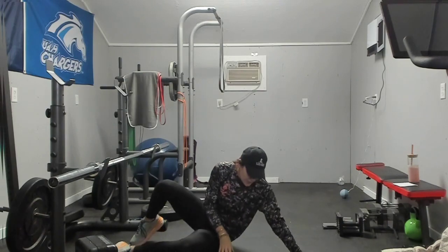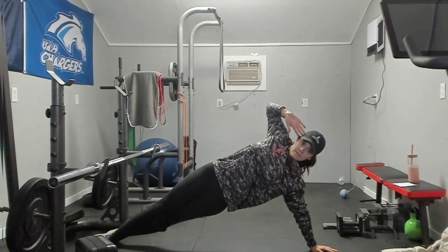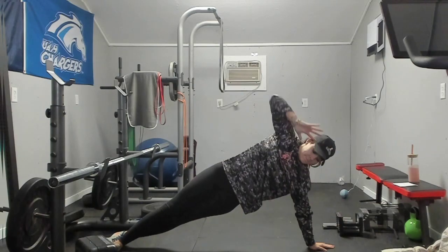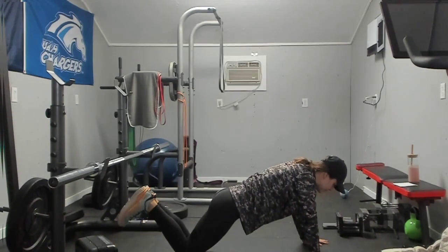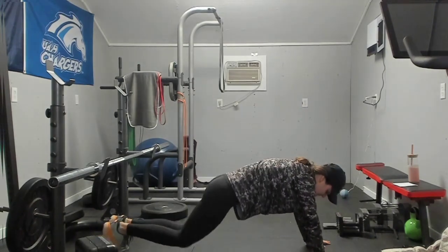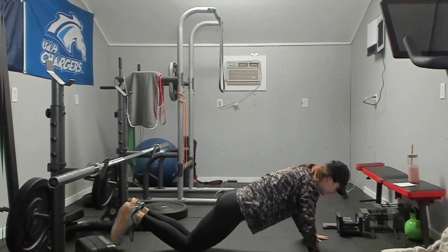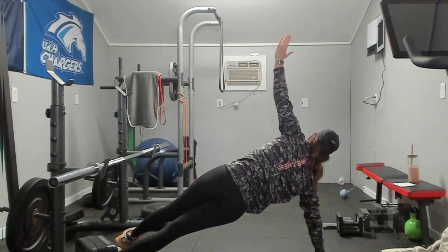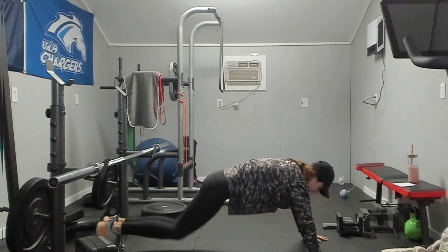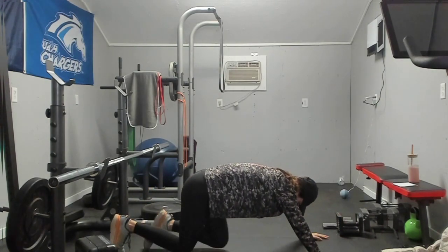You can stand up — we are going to that side plank with the push-up, in three, two, and one. I am starting on my left side — here, roll over. I am going to go down to my knees and back up. Our obliques are going to be shot after this workout. After this push-up we switch to the other side, so I am going to my right side plank now. Almost there, final ten. Three, two, and one — pop up.